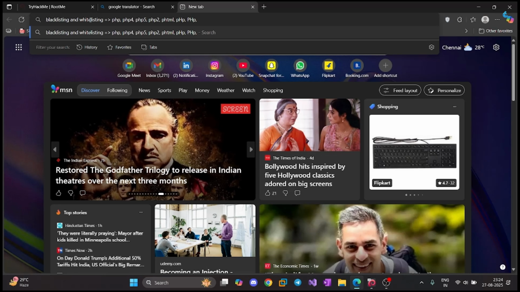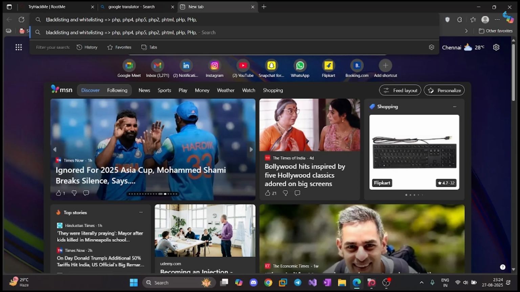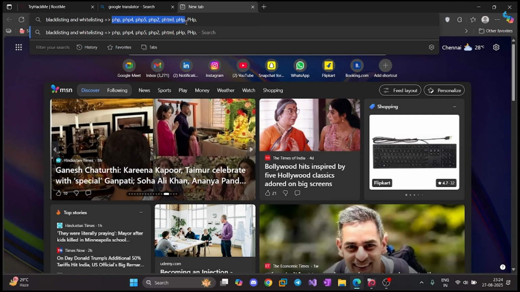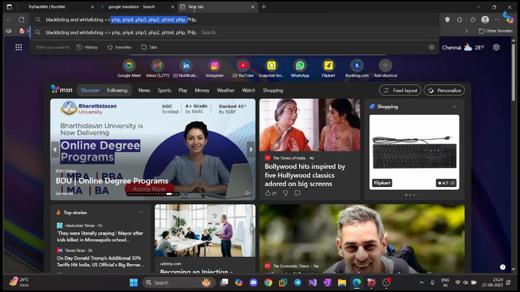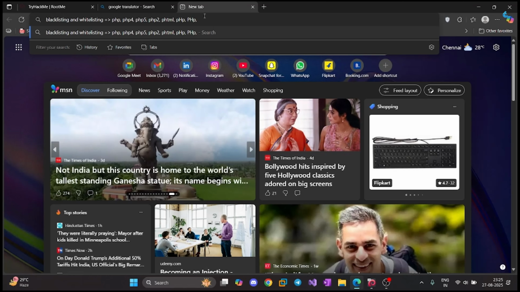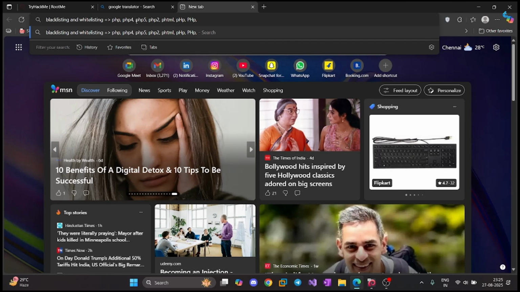Okay. So now, for this room, the particular website is configured with blacklisting. So how are we going to bypass this? As I said, we have many extensions for PHP, right? I tried almost all the extensions listed, and apart from this I also tried a few other extensions. The only one that worked, the only one the website allowed, is PHP 5, right?